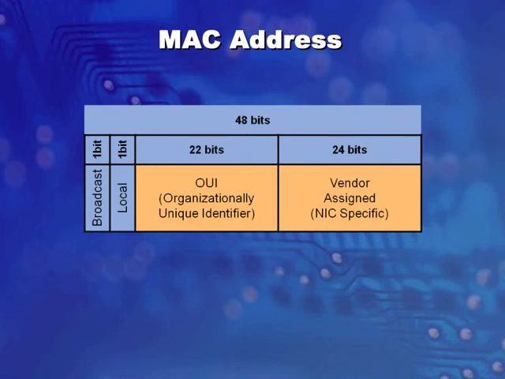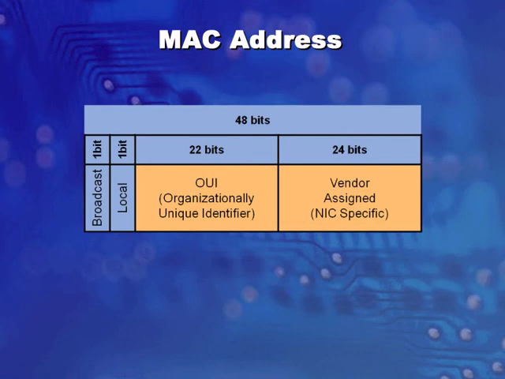Now, the next 22 bits are assigned to an organization. The acronym here is OUI, or Organizationally Unique Identifier. The IEEE committee assigns a company an Organizationally Unique Identifier so that that company can produce Ethernet-type products. In particular, Cisco's OUI is 00000C, which is a very low number and coincidentally gives them some power over certain things when the lowest MAC address wins, which we might see in the next section.